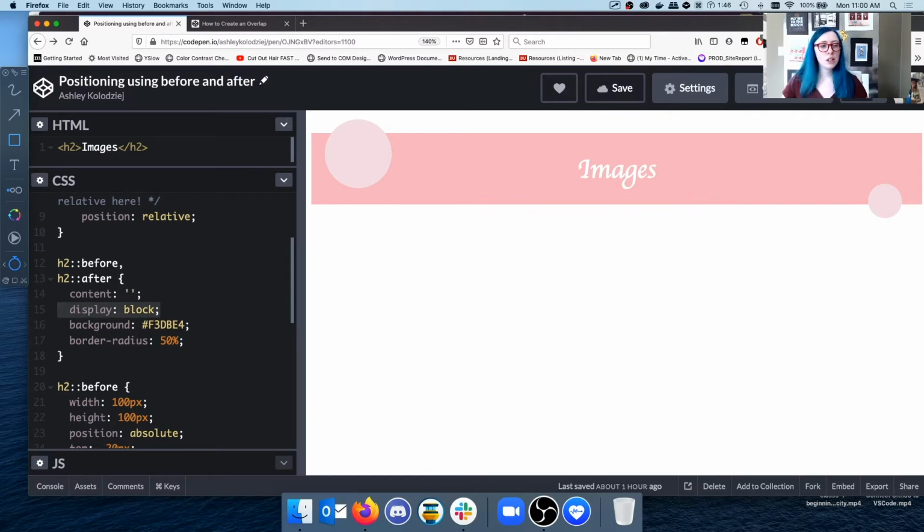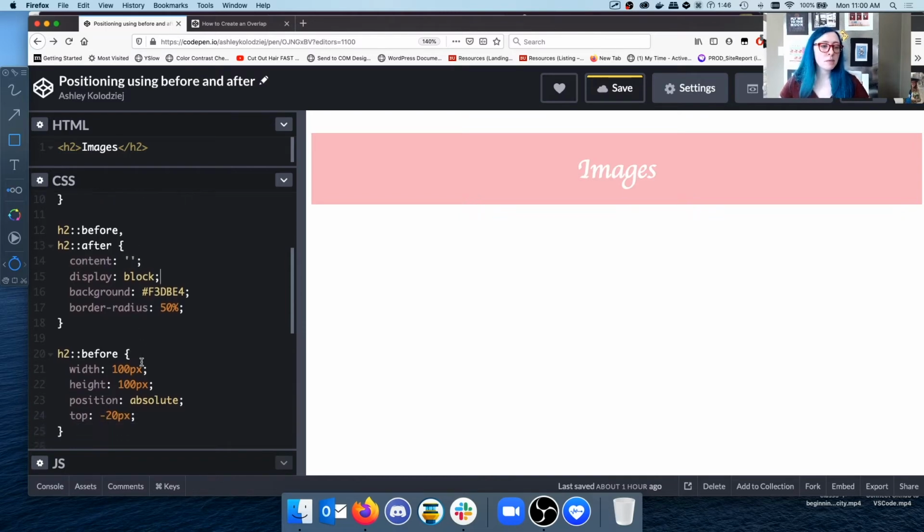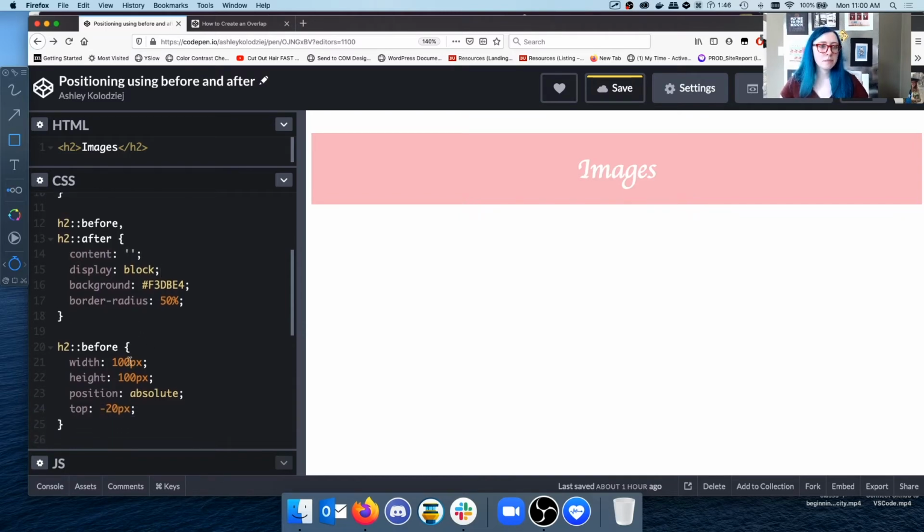Without this piece, these will no longer show. Actually, they will. Wow. Huh, look at that. Well, I know for sure without the content they won't show anymore, and that's because that's required for that. I thought that with the display block it would need that to set the width and the height, but there you go.